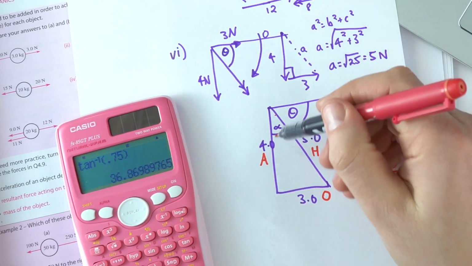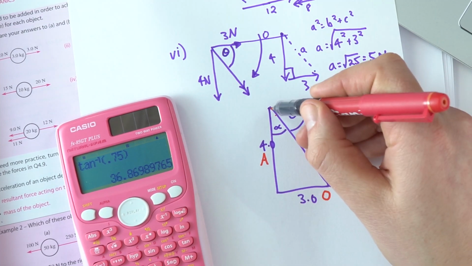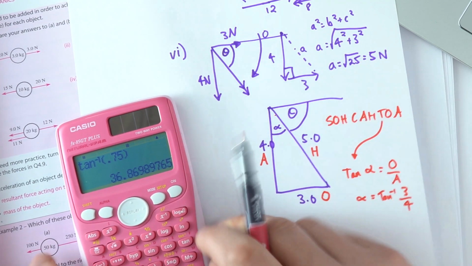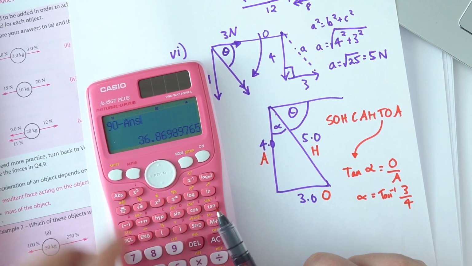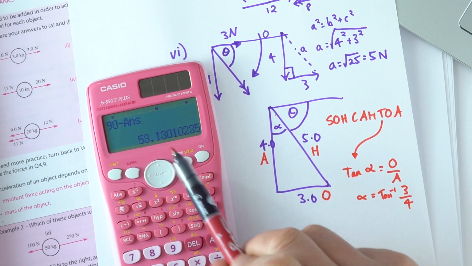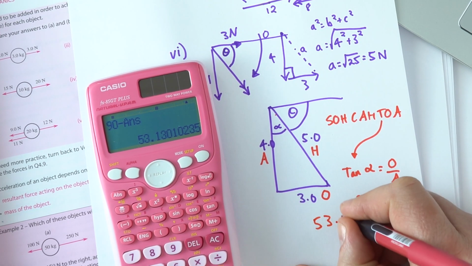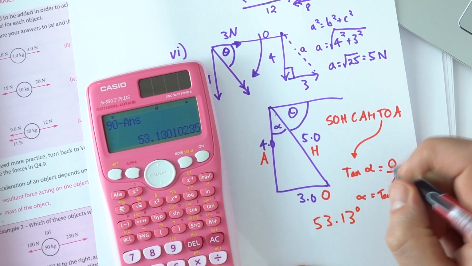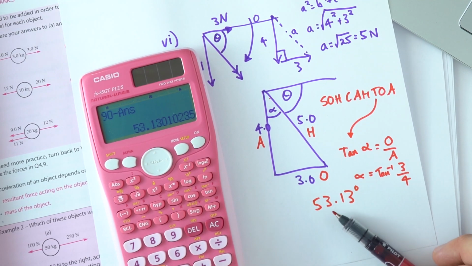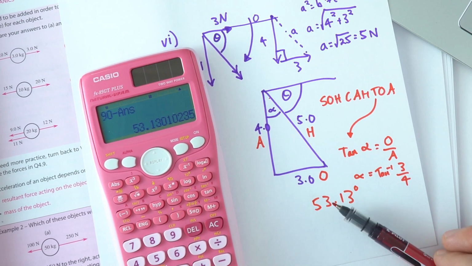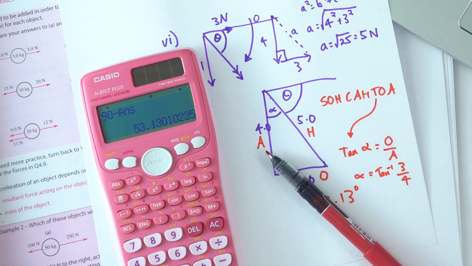This angle here looks to be less than 40 degrees. If it was more than 45 degrees, this line would be coming out like this. So what I'm going to do is take this angle away from 90, so 90 minus my answer, to give an angle of 53.13 degrees. Okay, so when it comes to actually inputting my answer, I think an answer of 53 degrees to 2 significant figures, just like my raw data, should be appropriate.